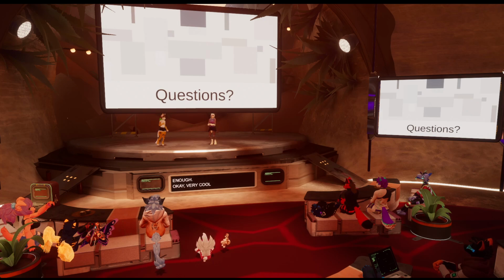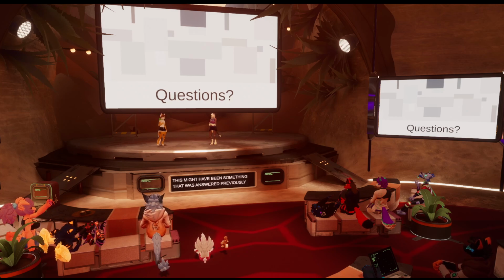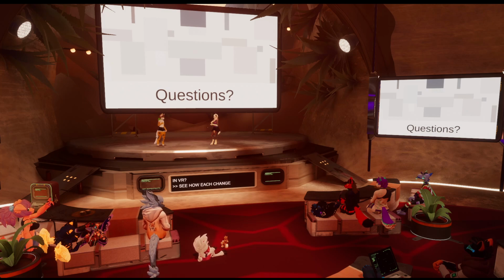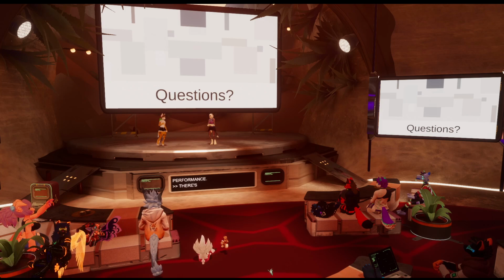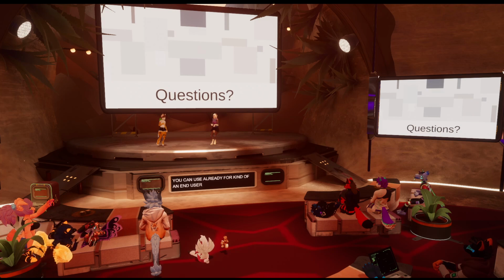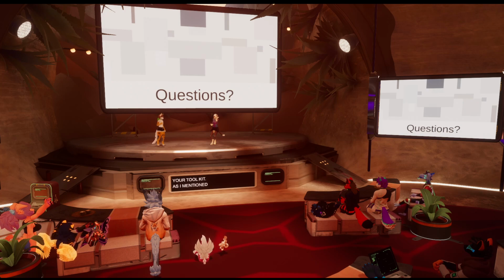Question from Nikki. This might have been something that was answered previously. Will there be profiling tools, something to test in Unity or in VRC, how each change affects performance? There's a handful of tools you can use already for end user profiling. Like the OVR toolkit, as I mentioned, is great if you have a Quest. If not, you can use MSI Afterburner. We want to have some sort of deeper profiling.